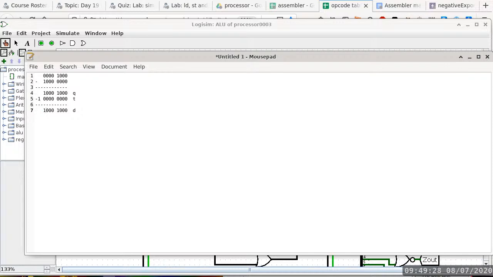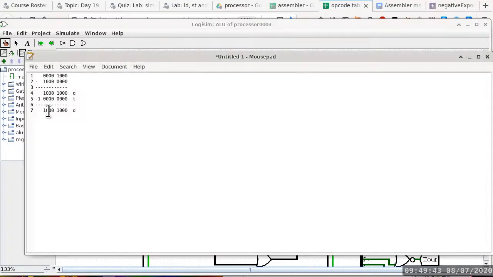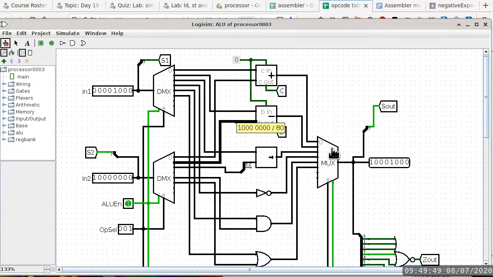All right, so this is what I think, after many corrections, the result of the subtraction is. So let's go back to Logisim and check whether it comes to the same conclusion. So this would be known as 88 in hexadecimal. And we'll go back to Logisim, poke the output of the subtractor, and indeed it is 88.